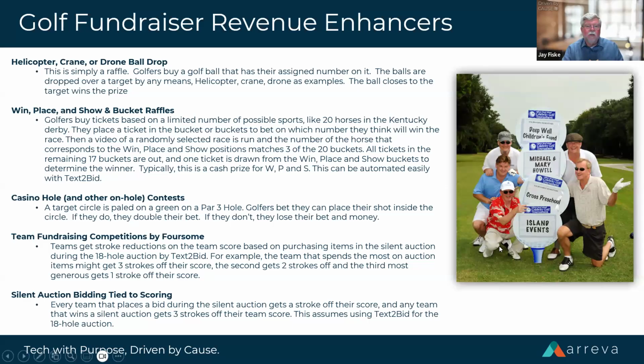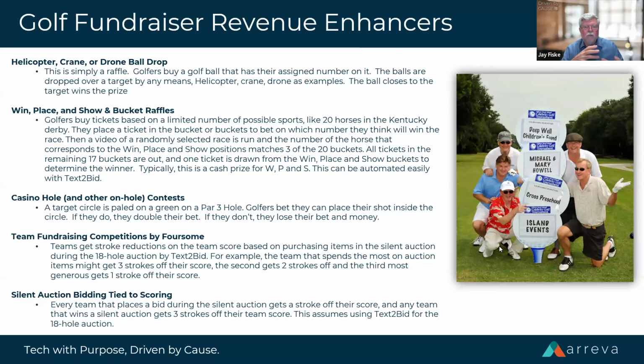Now, which Kentucky Derby do you run? It's random. They don't know in advance which one you're going to run. It could be the 1930 Kentucky Derby. It could be the 1975 Kentucky Derby. It could be the 2015 Kentucky Derby. But you literally video run from YouTube the race.